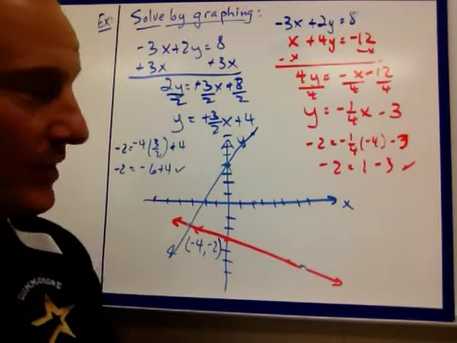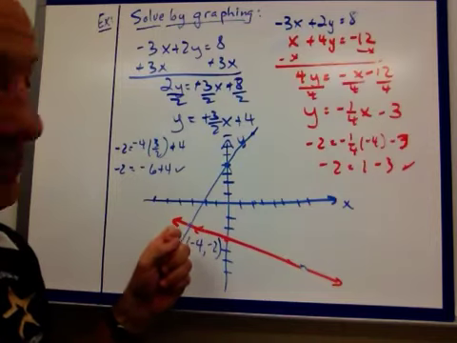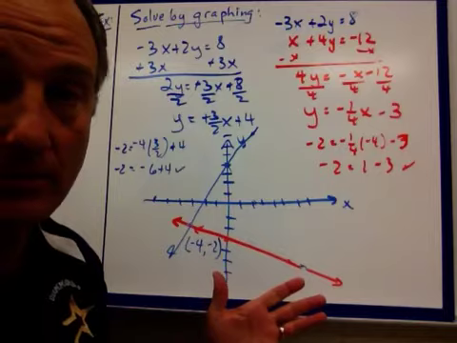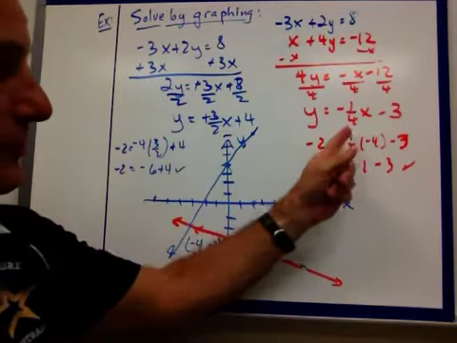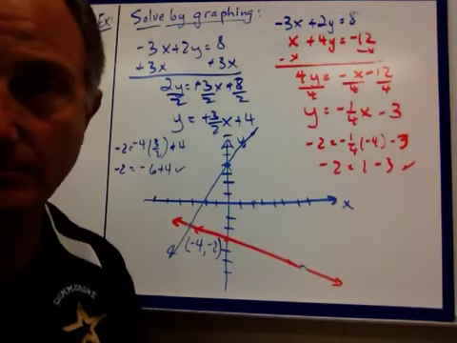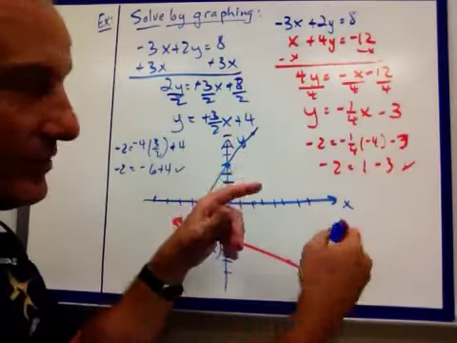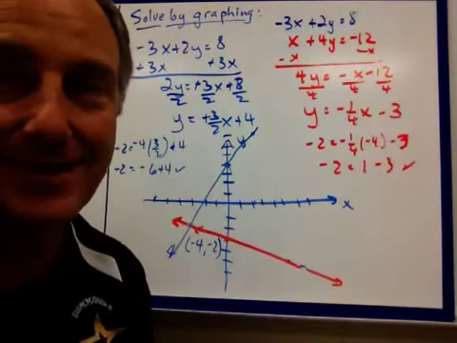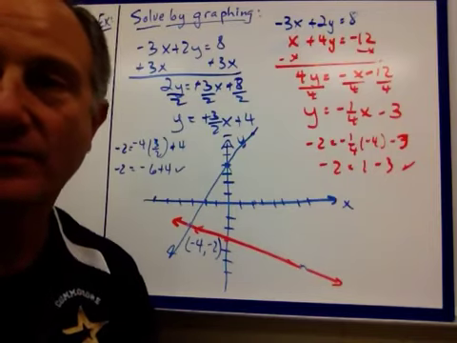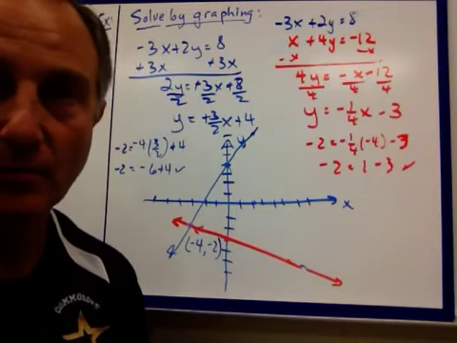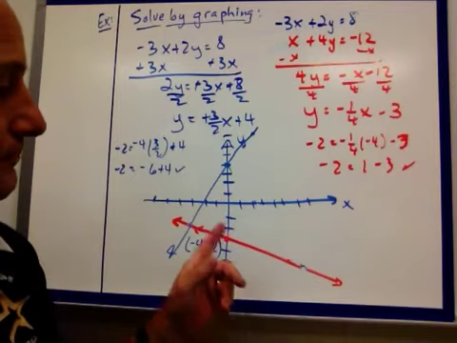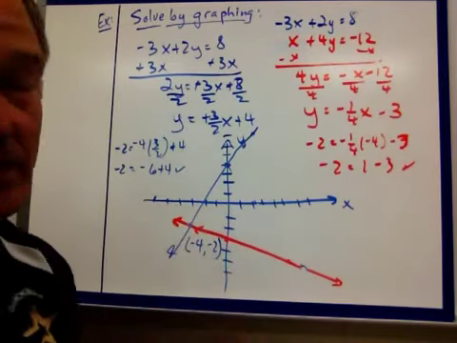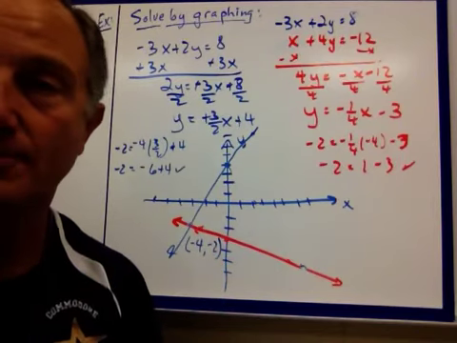Okay? So when you graph at one intersection point, you'll see that that solves both of them. If the lines are parallel, and you'll know that too, if I looked here and saw the two slopes are equal, I know I'm parallel. And if my y-intercepts are different, they'll be parallel, no solution. If the two equations are exactly the same, then I know I've got the same line and it's infinite solutions. So there you go. Nothing new, graphing lines, looking for the intersection. If there is one, that's the solution.